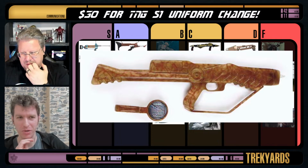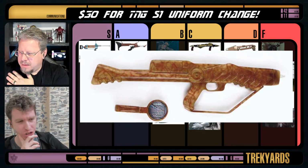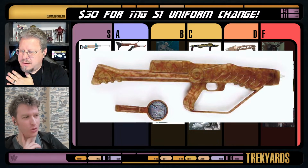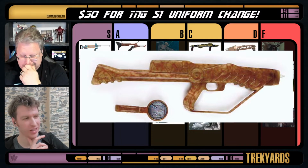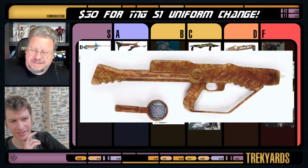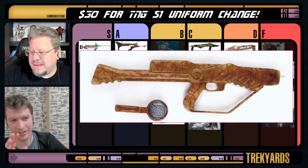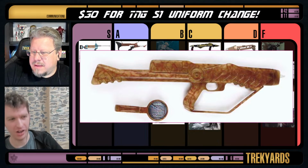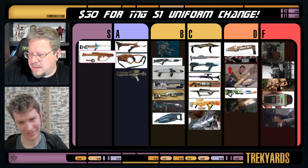Well, okay. It looks like the Peacekeeper rifle from Farscape. Not necessarily what it looks like, but it's very similar. It's just dull. But also it's NX era phaser, which they've kind of been given future tech, but cannot. I'm just gonna put it in D while you talk. It's as boring as the Kazon one is, but for entirely different reasons. But I get it. Still boring.